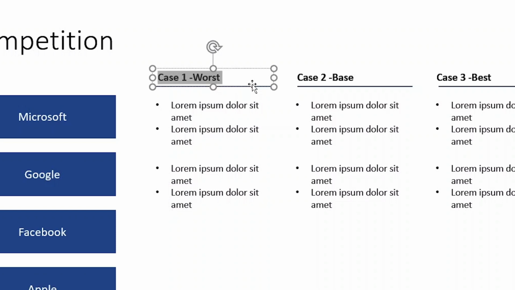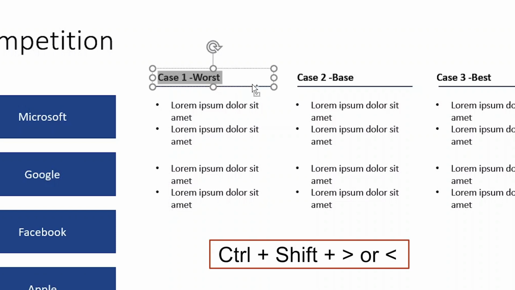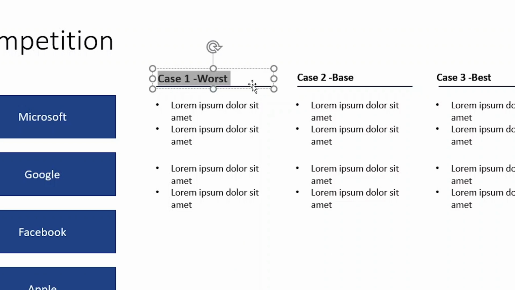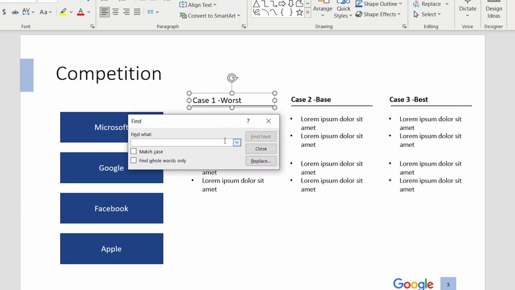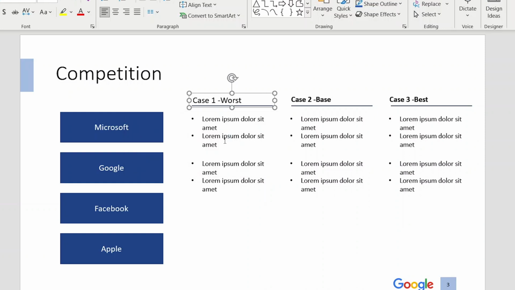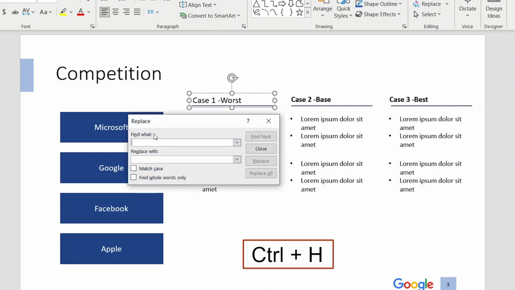If you want to increase the font size, just press the Ctrl Shift and then the greater than or the smaller than signs. And you might already know these last three, so I'll go by them quickly. Ctrl B, which is to bold or unbold, Ctrl I to italicize, and then Ctrl U to underline. Press the escape key to get out of that. And another cool one is the Ctrl F, which is for find, so if you want to find something in particular. Or alternatively, you can press the Ctrl H key, which is going to replace something.